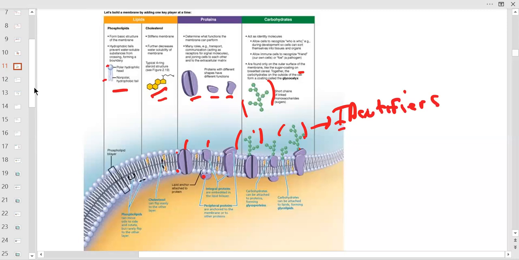Like, you've heard of things like tissue transplant, right? If you get a kidney from somebody else, your body is going to reject that tissue, unless maybe it's from your identical twin, right? Then it would be okay, but your body's going to pick up new tissue as non-self. So this is what gives you yourself. It's not DNA. Well, the protein's transcribed from DNA, but the carbohydrate is done that way. So it's not a fingerprint. It's just an identifying marker that's pretty much unique to you. Kind of understand that? Cool. Any questions so far about that?